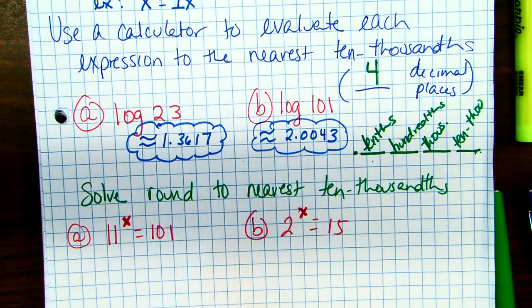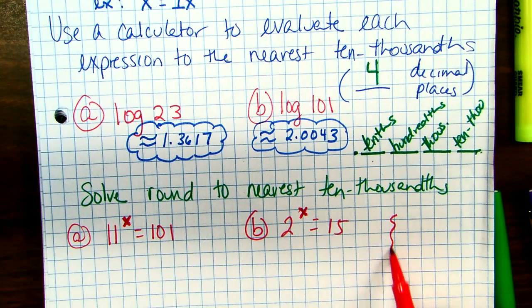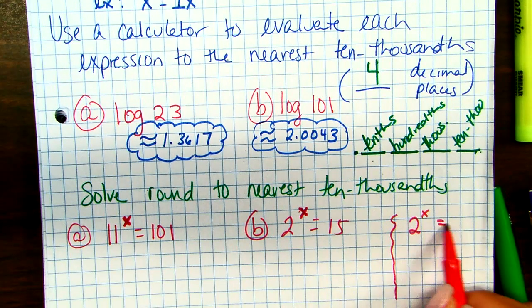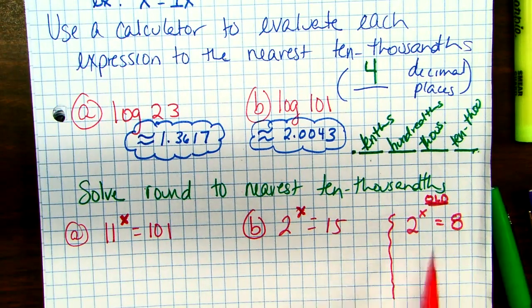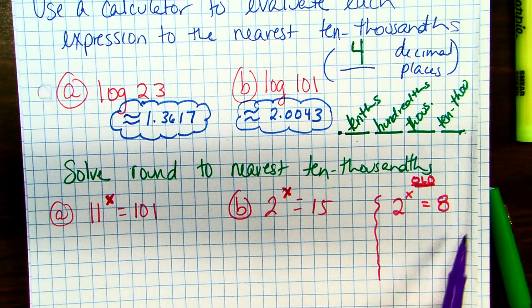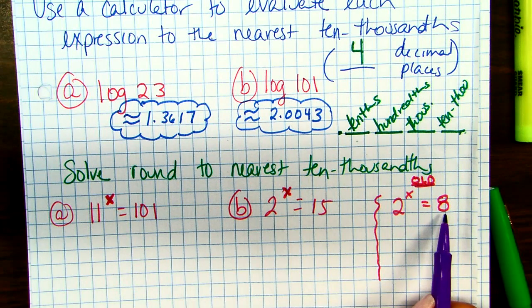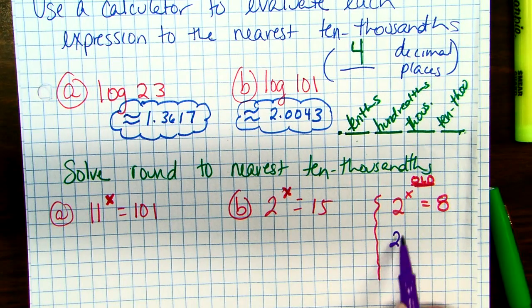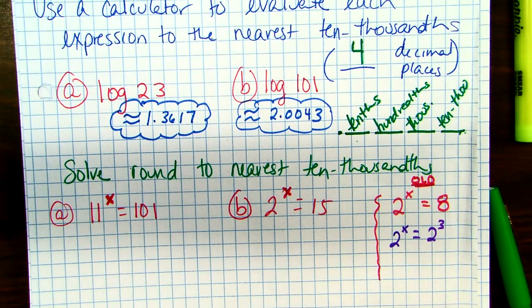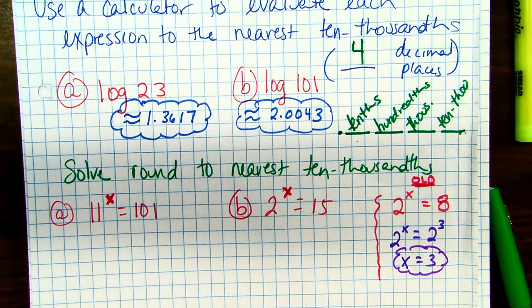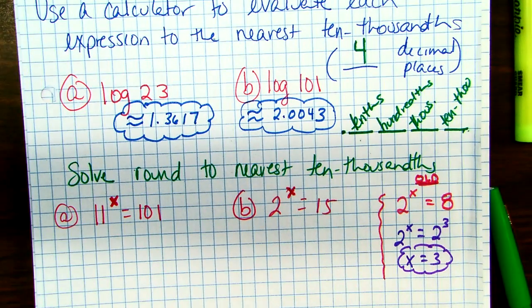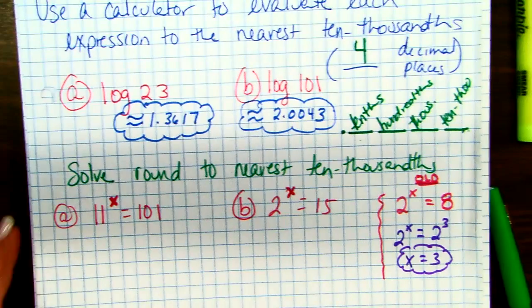When we've done these before, I always told you I'll never give you a type that you can't do this to. I lied. Well, didn't lie, but not at that point. We would have had problems that looked like this before. The old type of problem, like on our last test, was solve this by finding like bases. What base can we make a 2 and an 8? 2. 2 to the x equals 2 to the 3rd. And remember, if the bases equal each other, then the powers equal each other. All of the problems I gave you in the past, you would always be able to make the bases the same. Well, now, look at what we have.